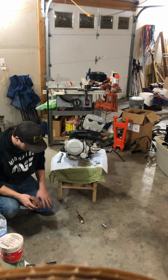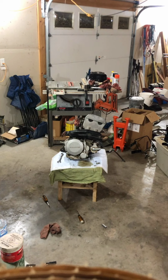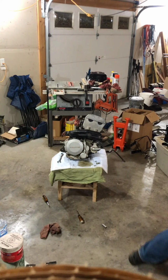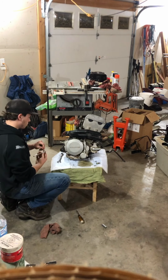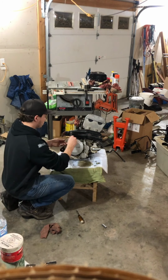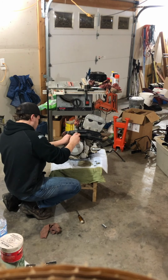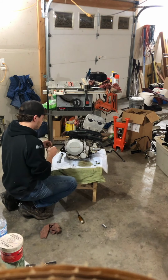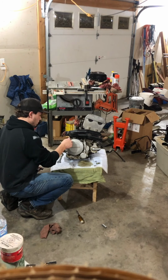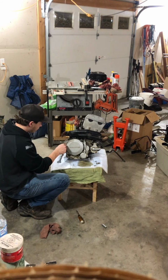Jeez, I got it everywhere. What a mess. So I'm gonna get a small ratchet, and just make sure that they all start nice and none of them are cross-threaded. Just want to get them all started before you tighten any down.